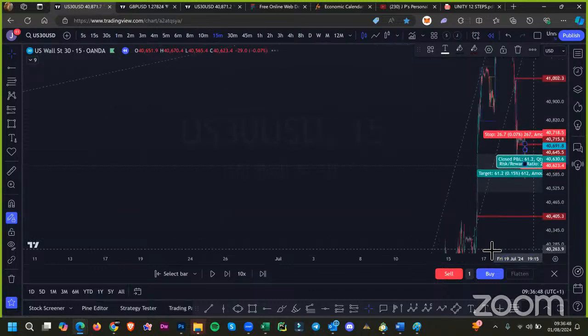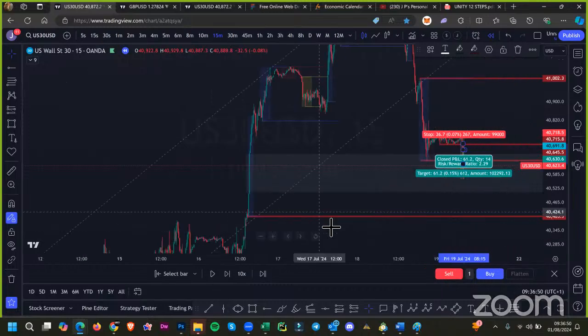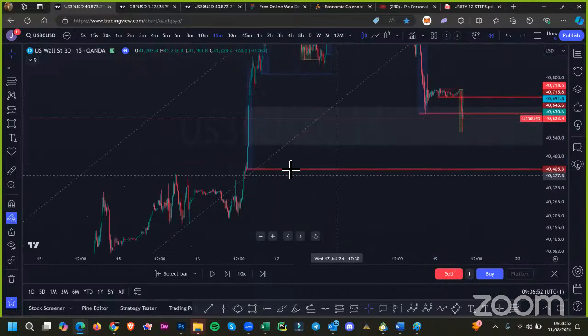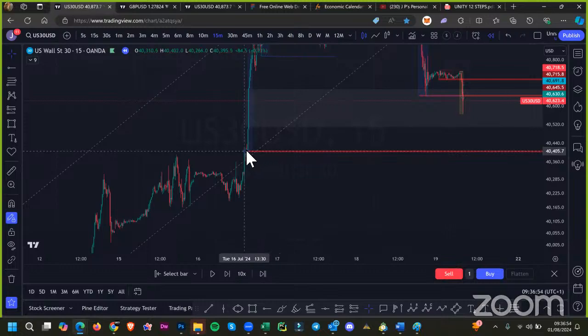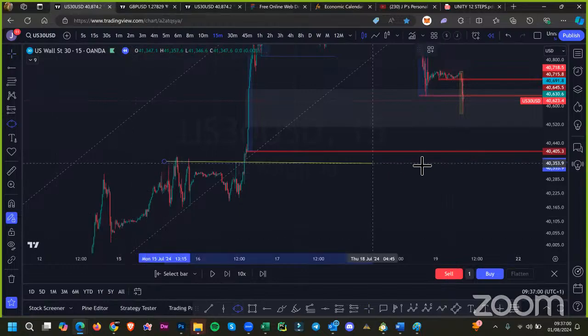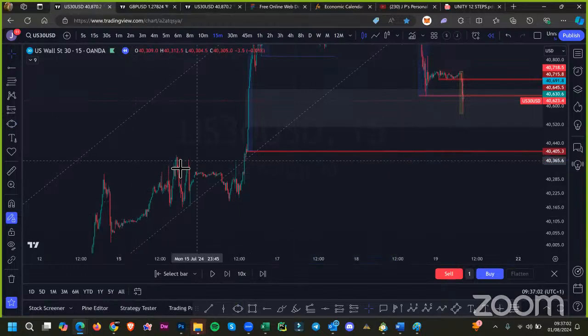Now it's all about targets. How are we getting our money? Where are we getting our money? Where's our points of interest? Well, this little area that I've put here is a point of interest because here we've seen strength and speed, but it's also a previous battleground. Yeah, this is also a previous battleground. So this is definitely a point of interest.